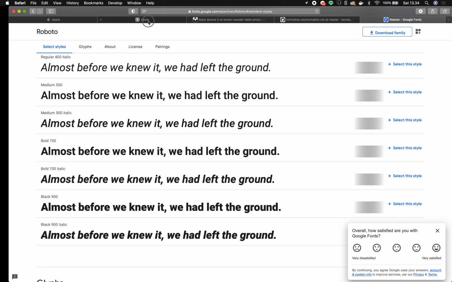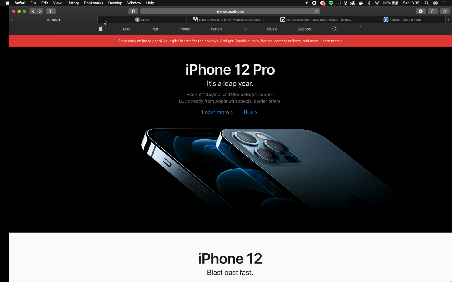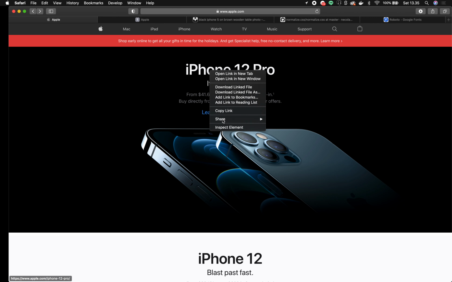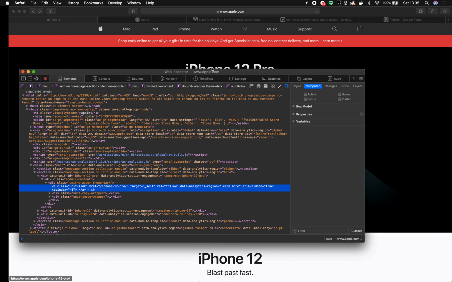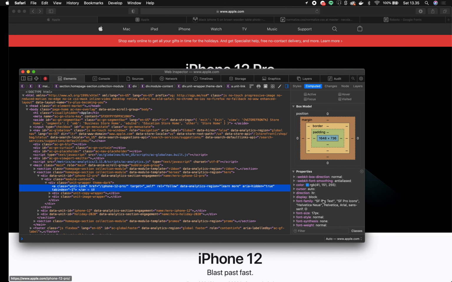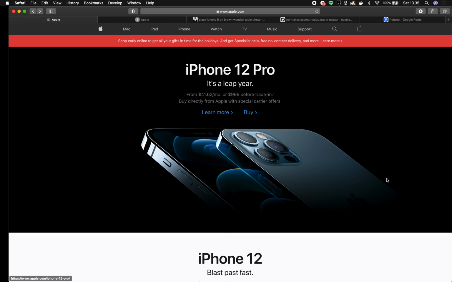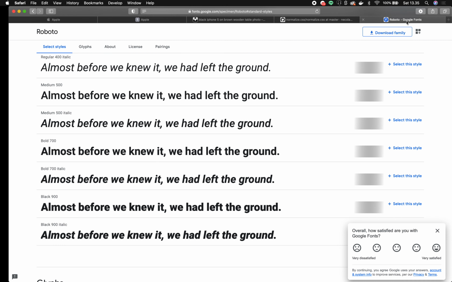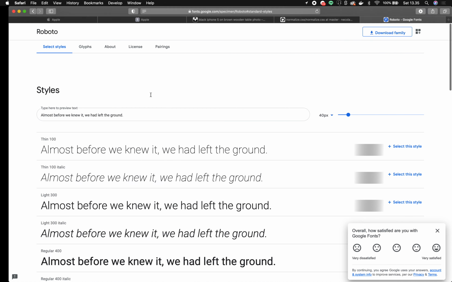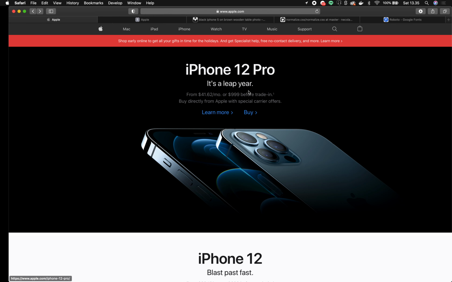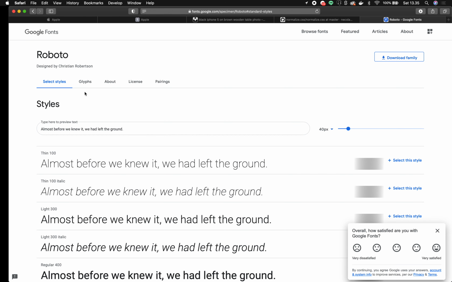Apple has their font called Helvetica. If we want to see this, okay, they use SF Pro text here, Helvetica. Though we don't really want that because the font is licensed. By the way, I may want to find an alternative, and I think Roboto quite suits our need.